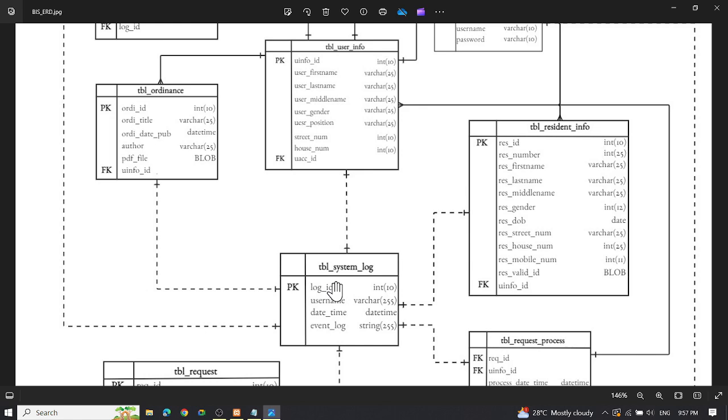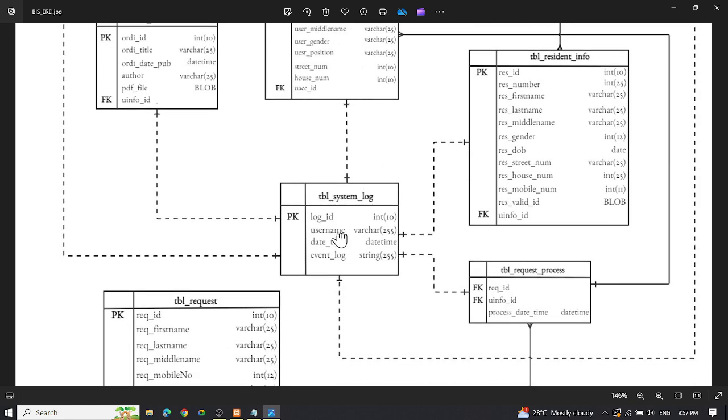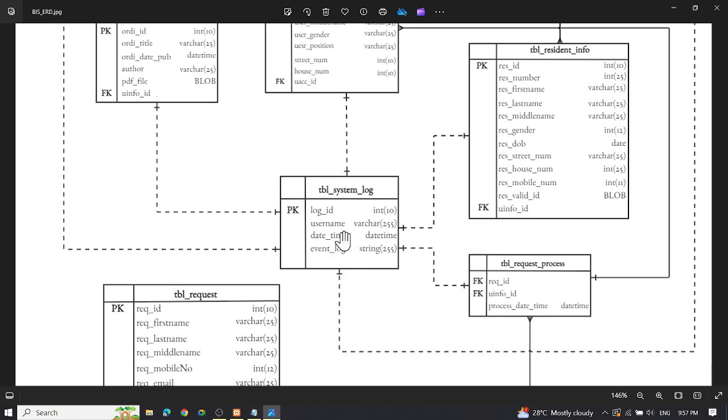In MySQL we have triggers that can automatically put data here when we insert, update, or delete on each table connected to this system log. I will show you later.